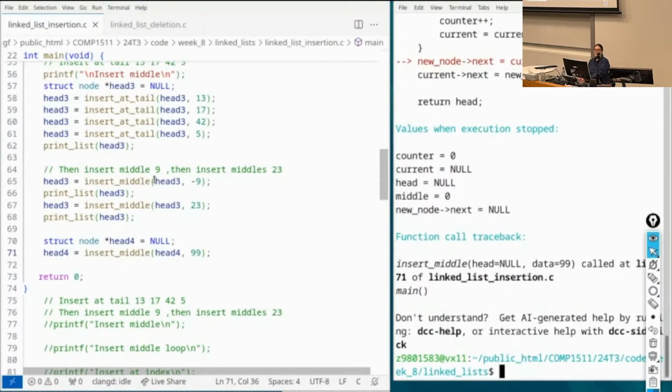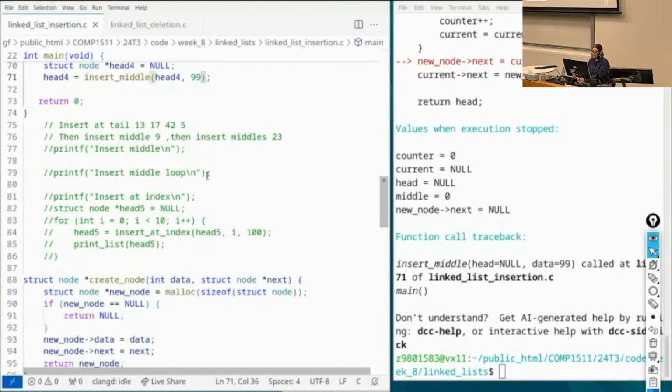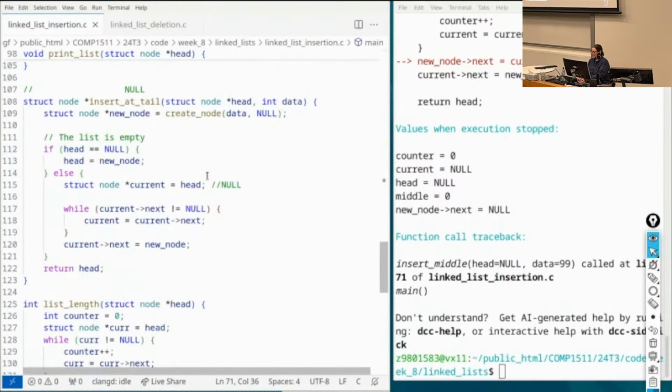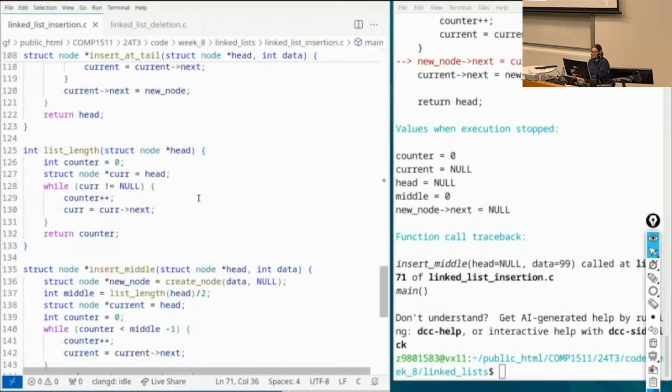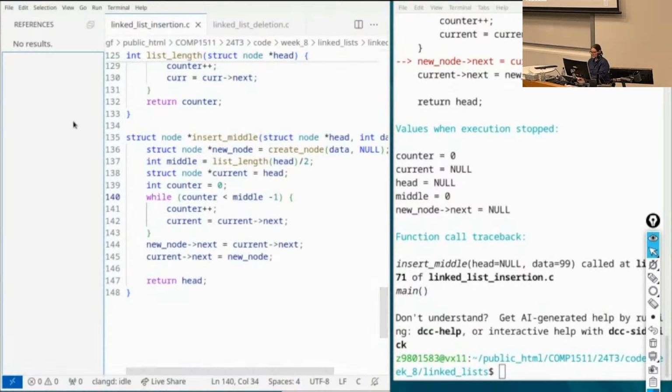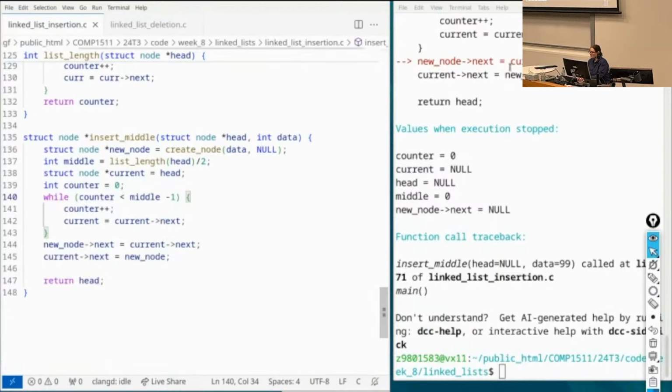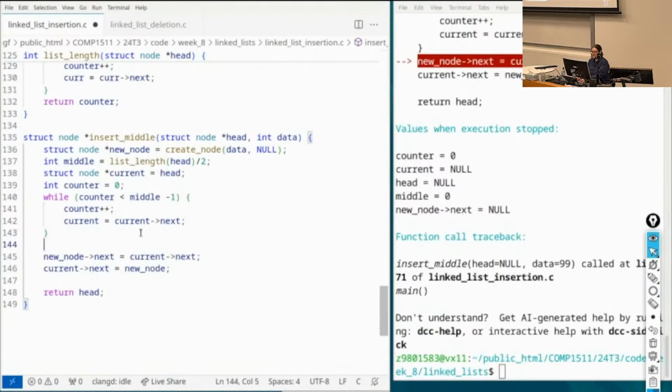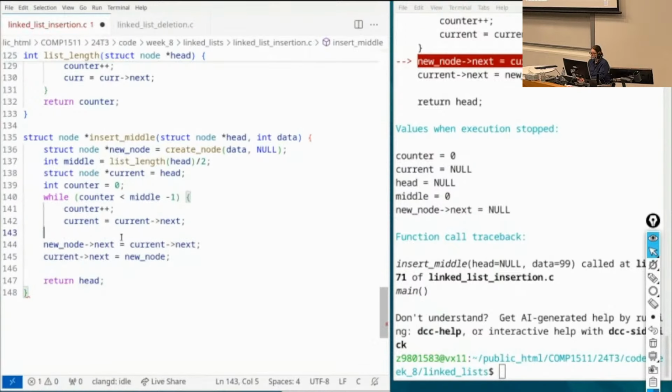So it seemed to work fine. We had lists, we were trying to insert in the middle. What if the list we're inserting in the middle of has nothing in it and the head is null? Well, let's go down. It's actually telling us over here that it's on this line here. So, yeah, we're having this case where we would be saying null, arrow next. So we need a special case.